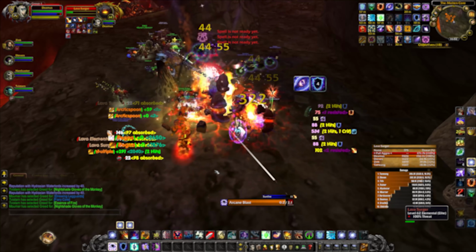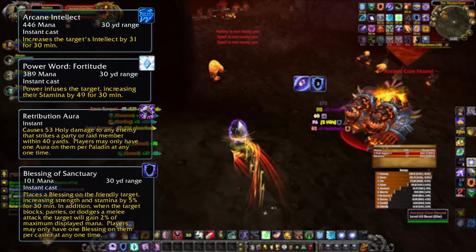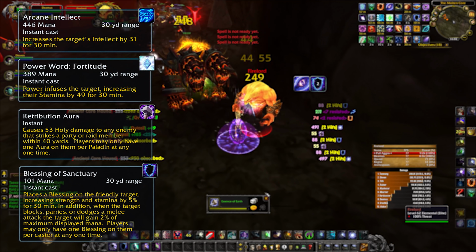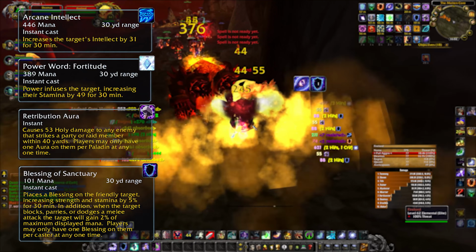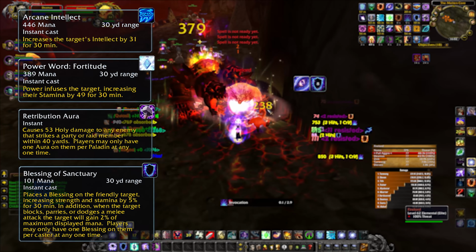For uncommon spells, I take Arcane Intellect, Power Word Fortitude, Retribution Aura, and Blessing of Sanctuary. Arcane Intellect provides mana, Power Word Fortitude is health, Retribution Aura is actually a pretty good Thorns effect, and Blessing of Sanctuary is an integral and super important mana regen buff.